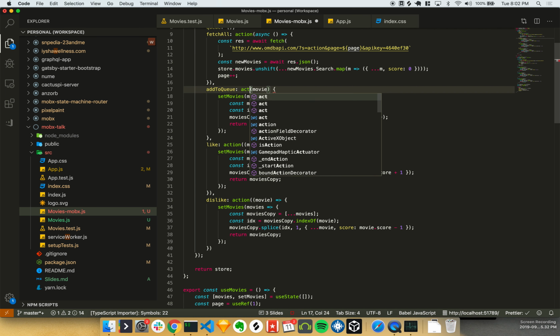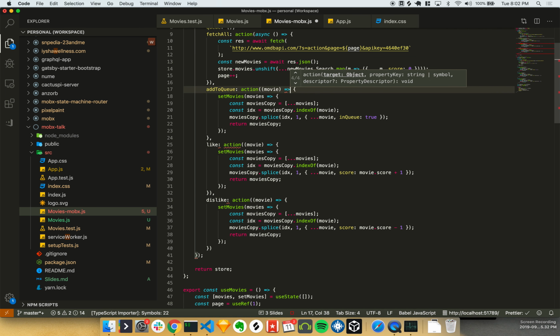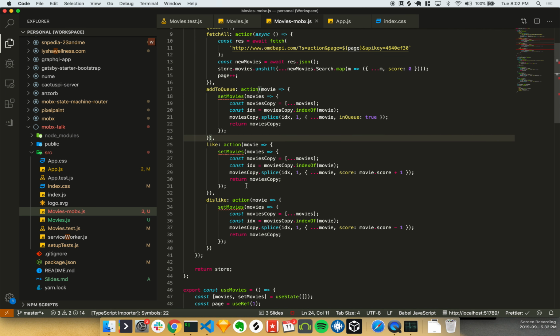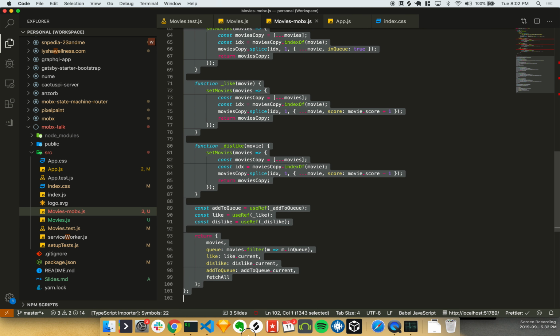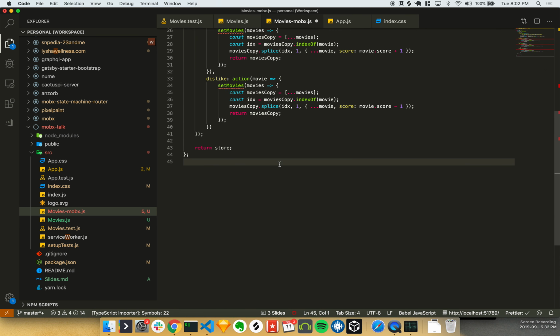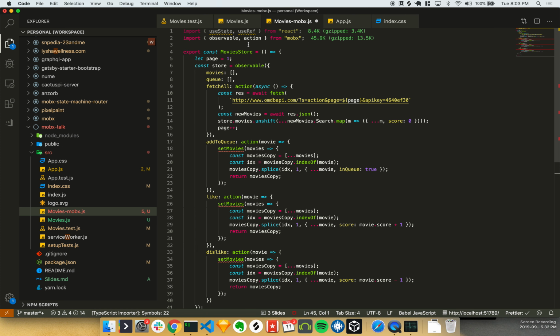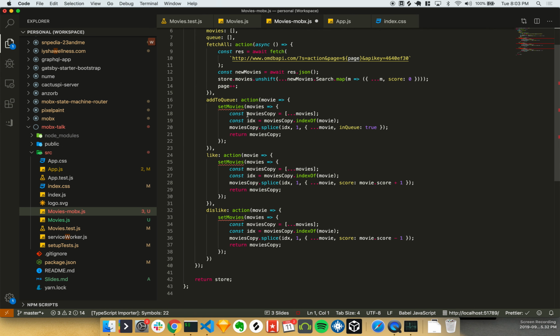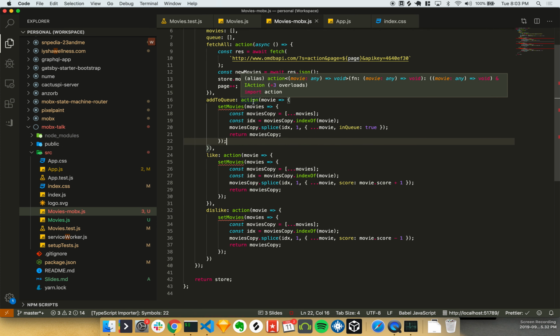Okay, and one more thing. Okay, perfect. Now let's get rid of this. I don't think we need that anymore. We don't need any React stuff anymore. So you wouldn't use action in production? You would, because you want the batching and that performance in production. But it does have a benefit in development because you can use developer tools.